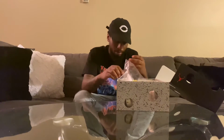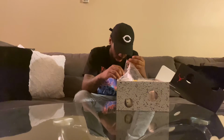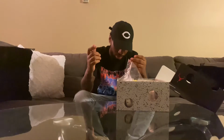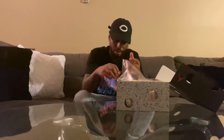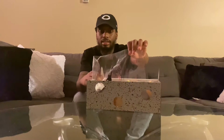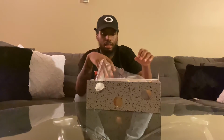So, if you haven't guessed by now, time's up. I'm gonna just go ahead and show you guys. You'll see through the wrapping paper, I'll lift it up just so you guys can see a little bit. It actually says Off-White and has the Off-White logos and the year 2020 and everything. So you can see everything. It has a big Jumpman right here. That's a nice little touch to it too.